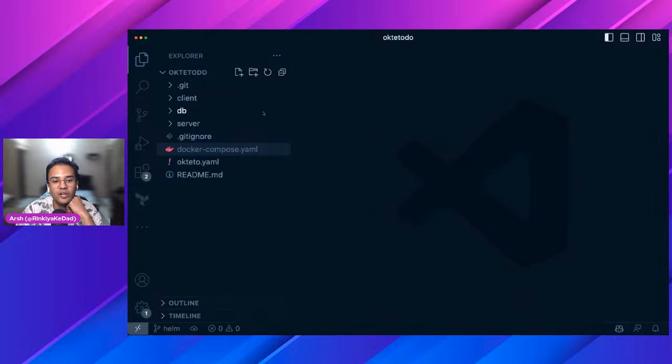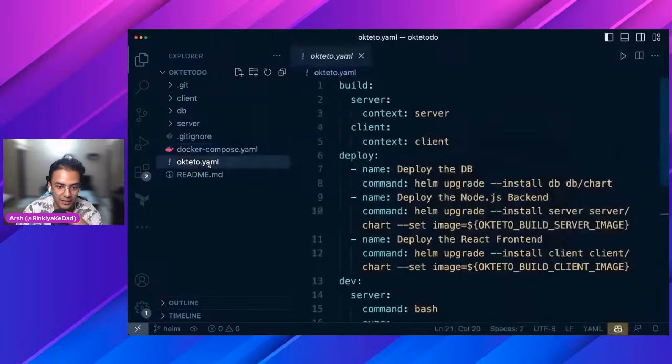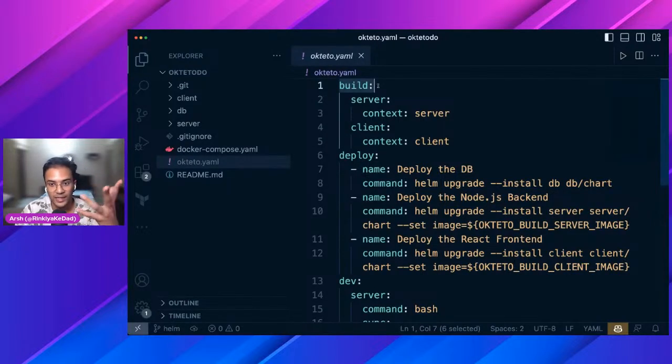So what I want to introduce you to is this idea of new cloud native development with Okteto CLI. The way Okteto CLI works, the first step is creating a file called okteto.yaml. This file is basically broken down into 3 sections, which are the build, deploy, and dev sections. The build section tells Okteto how to build the application images. Now, you could say that we can get the images from Docker Hub from the latest release of the application. But we want the latest code, right?